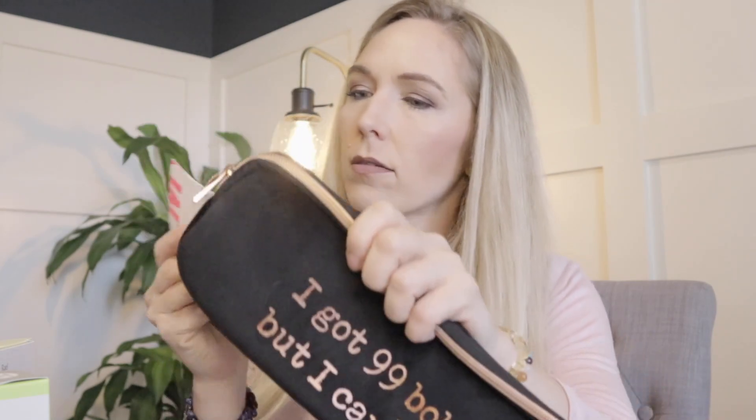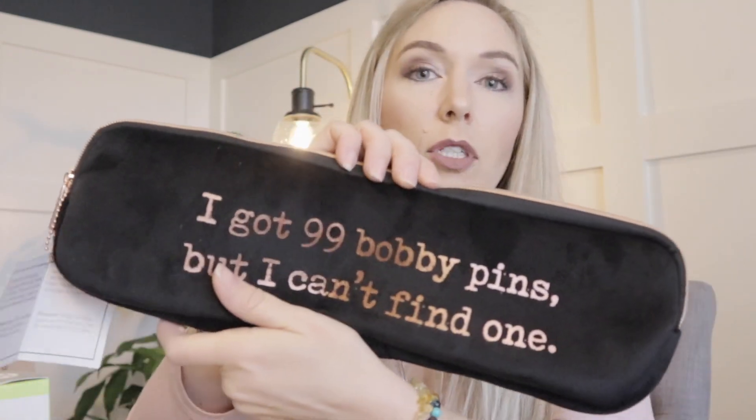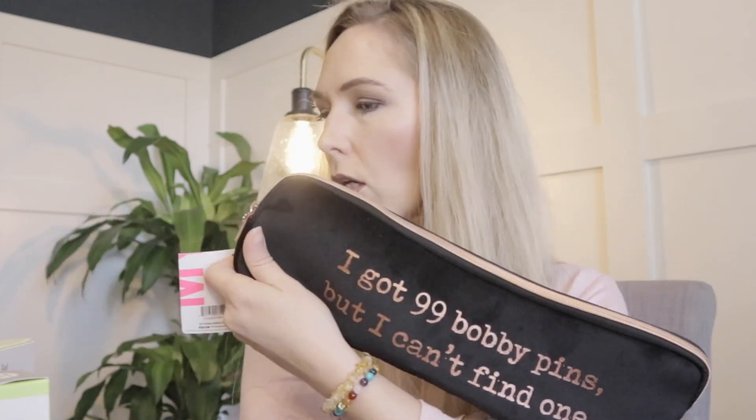The last thing — I've got 99 bobby pins but I can't find one! My Tagalongs Hair Tools Case, perfect for storing and organizing flat irons, wands, home storage, and travel. It does say to allow a few minutes for hot tools to cool down before placing in the pouch. It has a rose gold zipper and inside it's just a pouch — really soft, velvety material. That's super cute, maybe $5 to $10. You don't have to use it just for hot tools; you can use it for makeup or anything on the go.